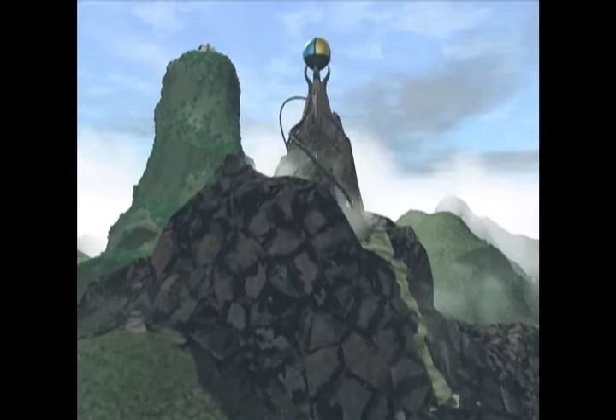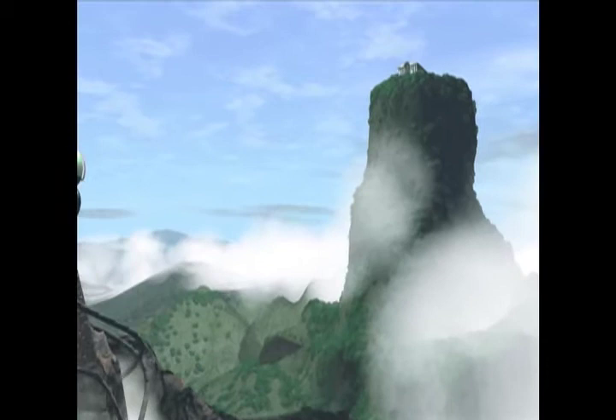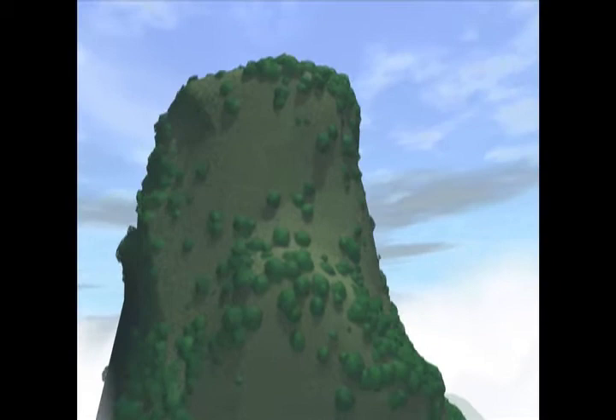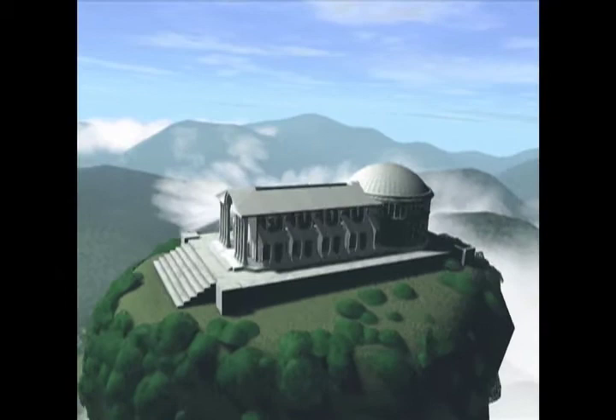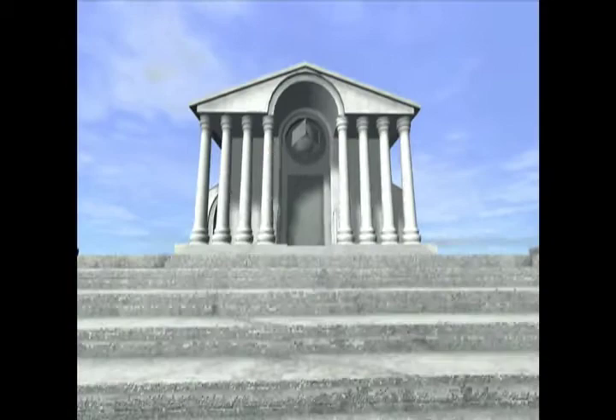Exploration means discovery. We travel past distant horizons, traversing a forbidding landscape to reach the high ground — the pinnacle. We face the challenge in our quest for the knowledge that resonates with the power of the ancient, yet still unleashes the spark of creativity that ignites the future. Once we arrive at the sacred place, we'll understand the far-reaching vision. We'll rediscover the accomplishments of the past. It's where we construct the temple, the repository of wisdom. Here we unlock the door that reveals the distillation of our most sought-after legend — the blending of magic and technology. Here we gain insight. We find answers. We stir our imagination.